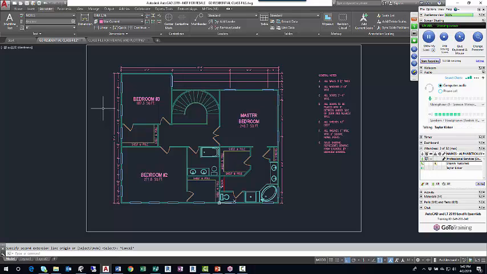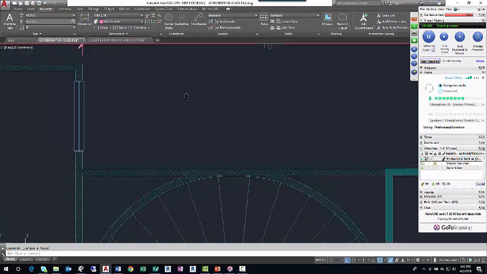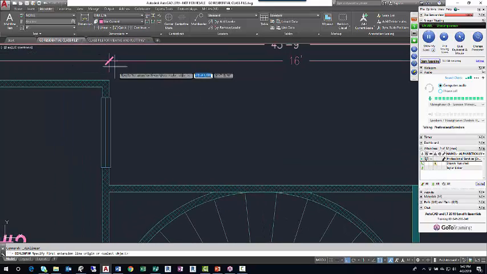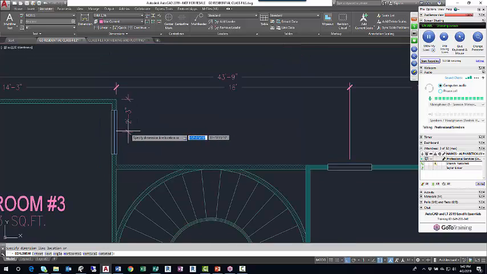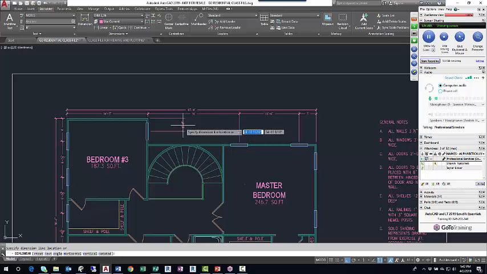Can you do that again, the horizontal one? Yep. That window one? Yeah, I kind of zoomed in here, and I'll go linear, left click the end point of the wall, midpoint of the window, and I'll just sort of move, zooming backward and then just moving all the way to the right. And I'm eyeballing about 1 foot past that last dimension or past the wall, and then left click.